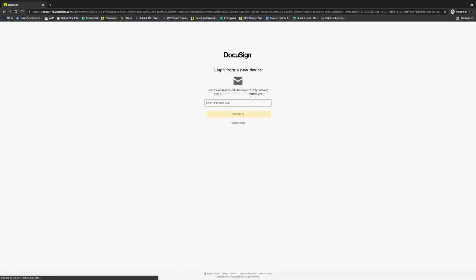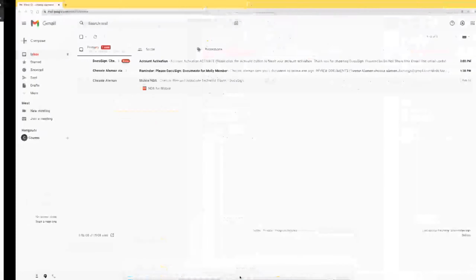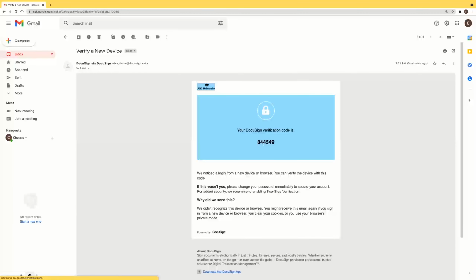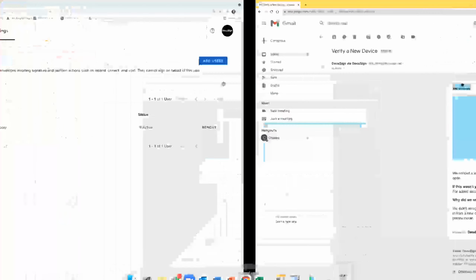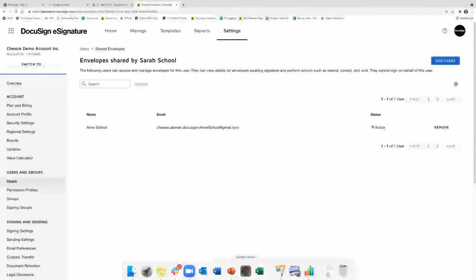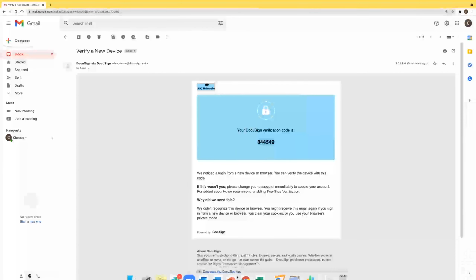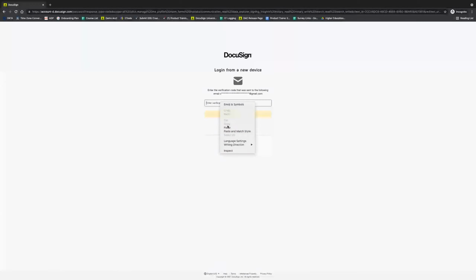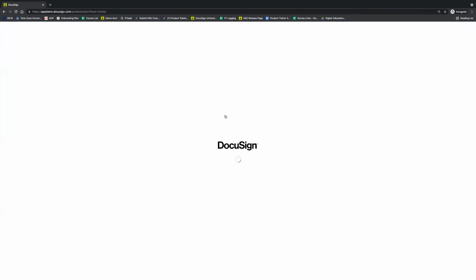Gotta authenticate because I haven't logged in as her in a long time. Sometimes when you don't log in as a new user for a little bit, you've gotta prove that you are the right person. So let me just do that in the incognito window. Plug in the code. And now we're logged in as Anne, ideally.